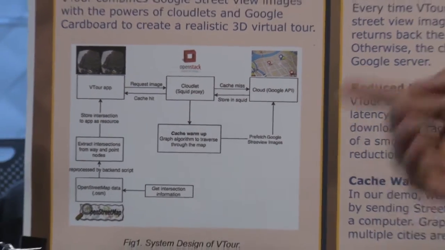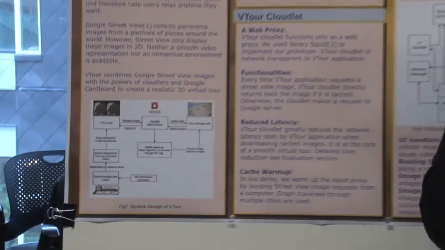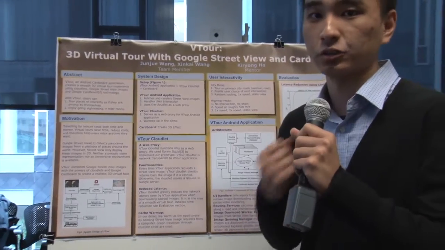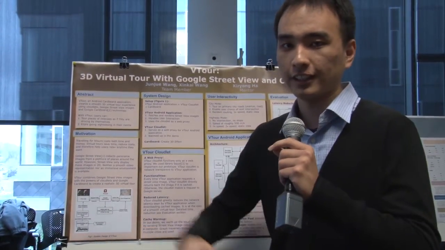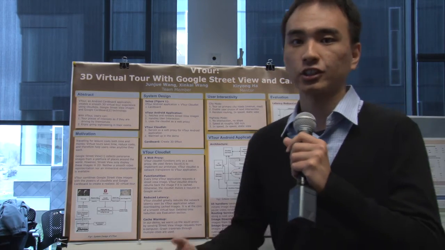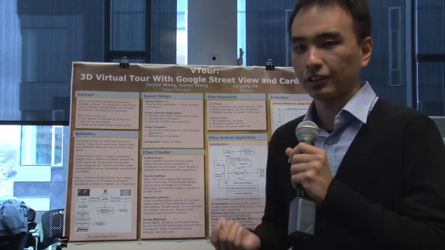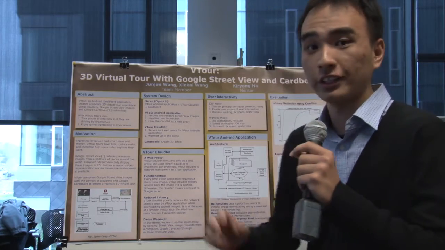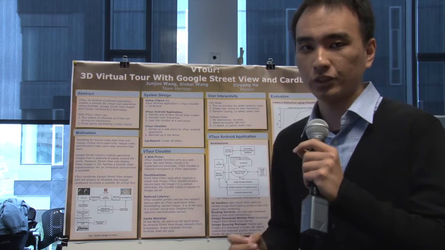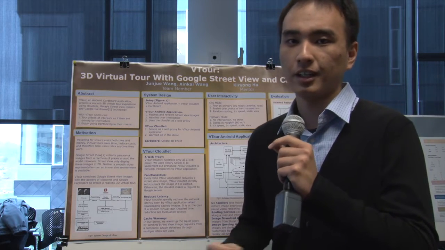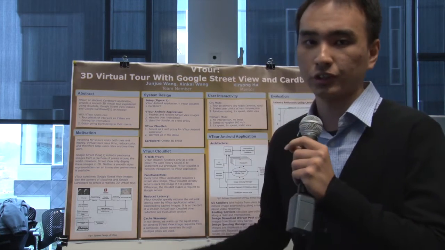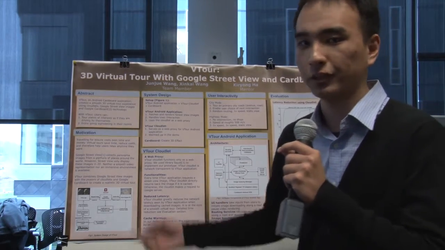So in terms of Cloudlet, we basically use it as data caching. And all this data is coming from an open project called OpenStreetMap. We get all this data from OpenStreetMap and then figure out what the neighboring intersections are, as well as all the intermediate points between each intersection, and then we cache these points. Basically, when the user turns on the app, they get all this data from our Cloudlet.